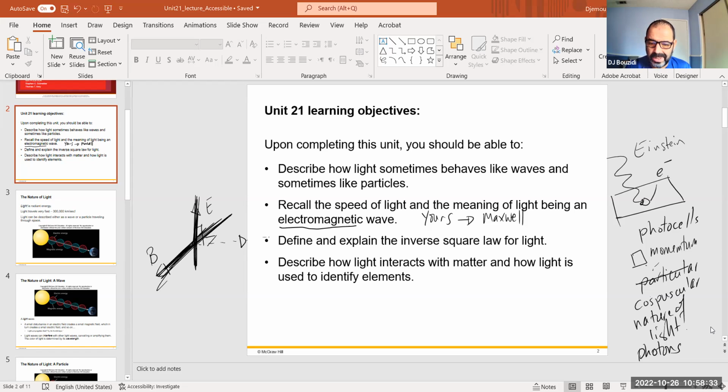So what is light exactly? Well, light sometimes behaves as waves and sometimes as particles. So this is the dual nature of light, okay? This is actually not true only for light, it's true for everything. Even electrons, which are particles with a given mass, they do have a wave nature also to them. So everything has duality in it.